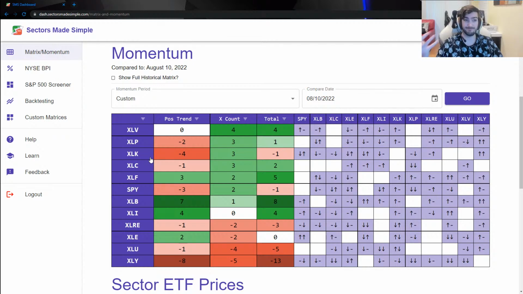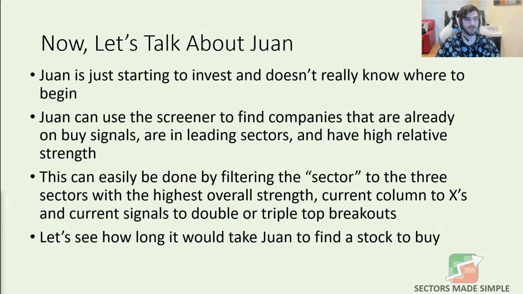So this kind of stuff we've proven to work with sector rotation. Now we're exploring, because we have the ability to create a relative strength matrix for 500 companies, what it can be used for in that context as well. All right. So for Juan, the decision was pretty easy. It took him 2 minutes to find 3 different sectors and to filter down that list to find a company on a buy signal in a current positive trend and the strongest overall company with those 2 things.